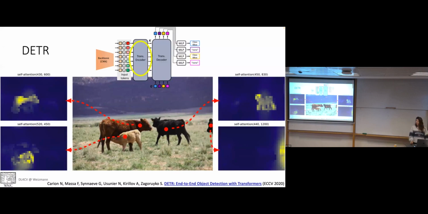And is this done on each pixel? Just choose some pixels at random. So it's not random, right? Here you take this patch, it's not a pixel, you take just a patch, and you divide it into 7 by 7 or something like that, whatever the ViT was trained for, right? Because the transformer encoder takes the image and divides it into patches. So you can take this patch and compute the attention map according to all of the patches of the image, and this is the attention map that you're going to get. So the size of the square there is the size of the patch, right? Yeah, it's the same resolution as the patches, yes.